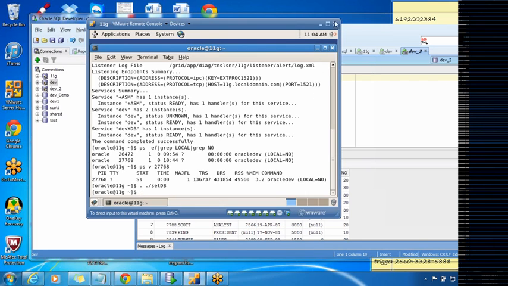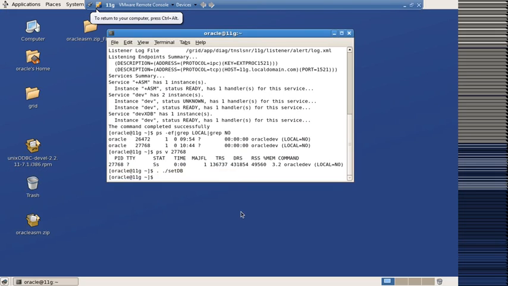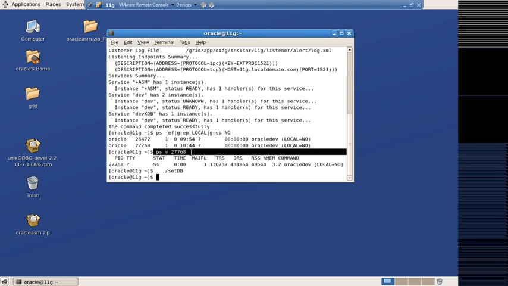Yeah, that's okay. So this is how you can check the server process which is running on the server: ps -ef | grep local. And to check the memory usage we will use this command, ps v 27768, and RSS is the physical memory. The RSS column will show you how much physical memory this process is using.